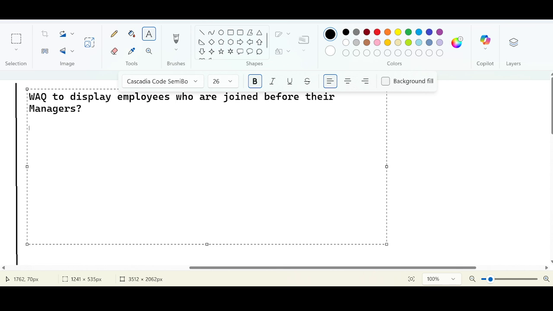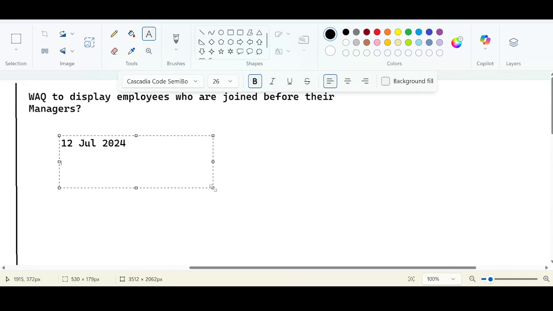For example, let us say there is an employee who joined on 12th July 2024, and let me take another employee, 13th December 2021, and 11th April 2000, right? Let us say that these are the employees and their joining dates.